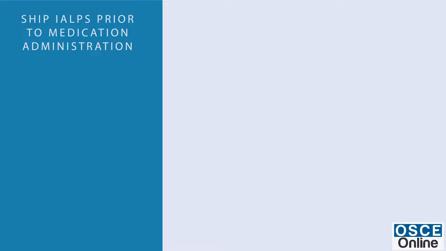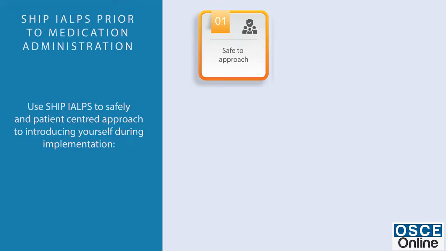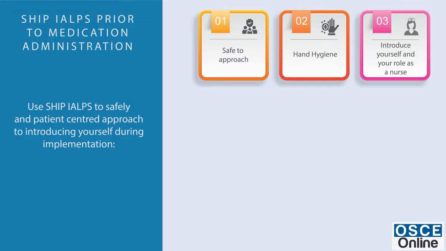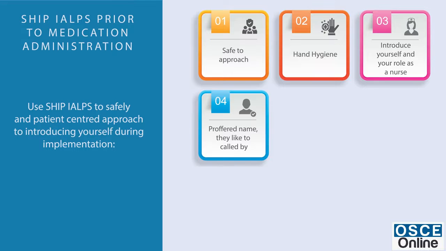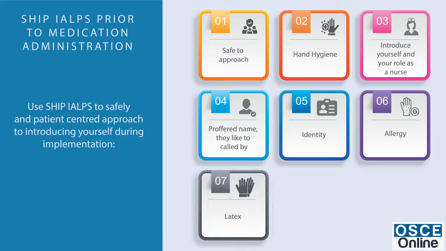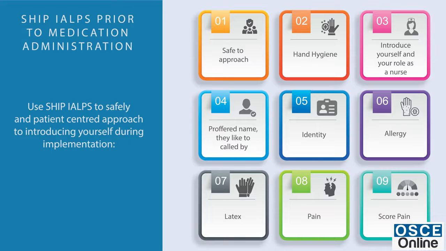SHIP ALPs prior to medication administration. Use SHIP ALPs safely and as a patient-centered approach to introducing yourself during implementation. S: Safe to approach. H: Hand hygiene. I: Introduce yourself and your role as a nurse. P: Preferred name they like to be called by. I: Identify. A: Allergy. L: Latex. P: Pain. S: Score pain.